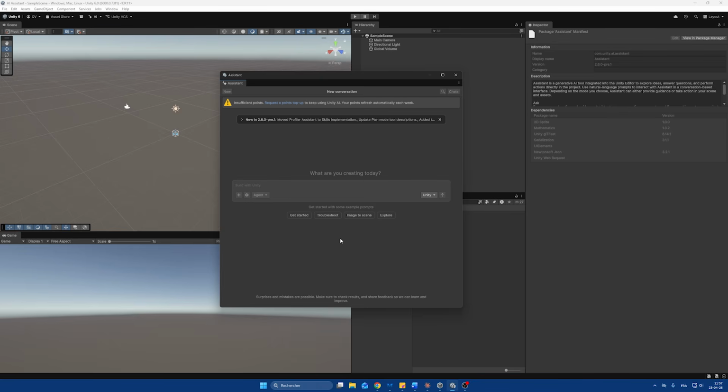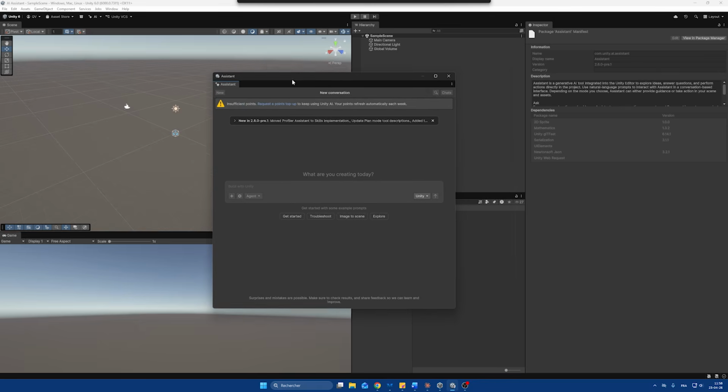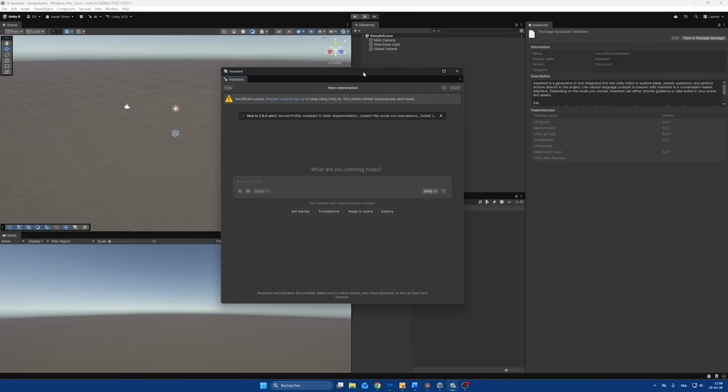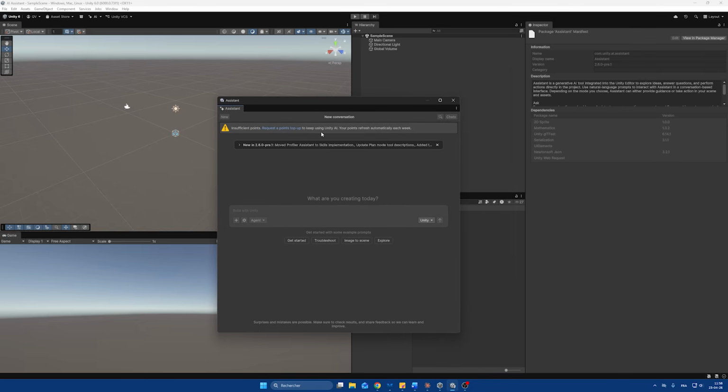And then Claude Code is an agentic tool, which means that it doesn't just suggest code, it can actually read your files, make some edits in your scene and all of that, which is very cool. So let's get started with Claude, link it to this project and see how we can use it with our assistant.